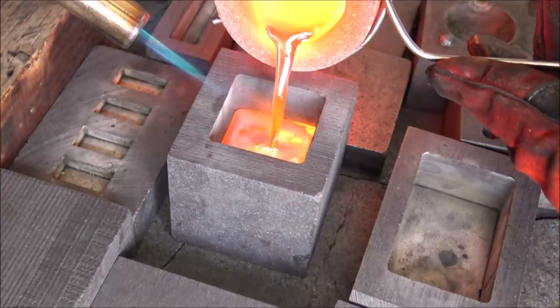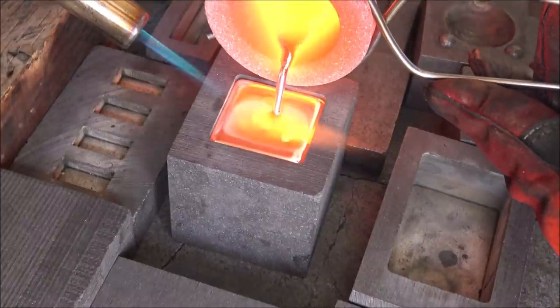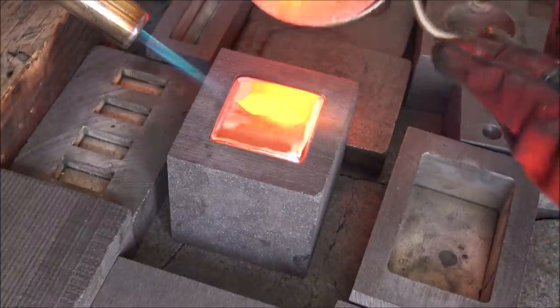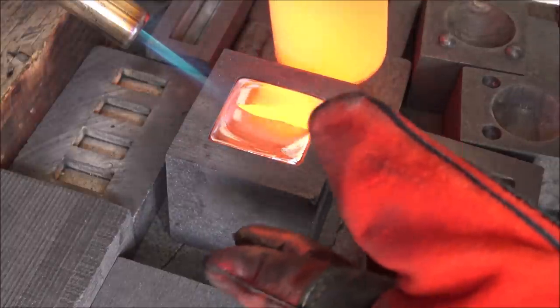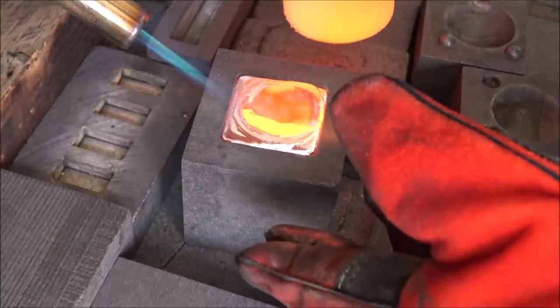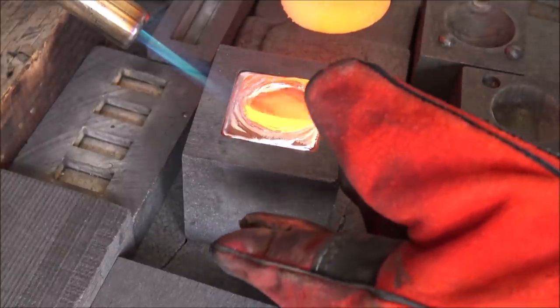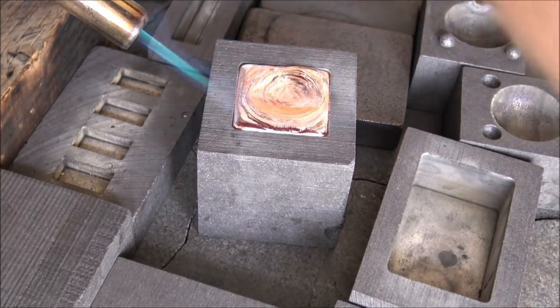But we're cracking off with a good piece today — it's a kilo plus cube of silver. My heart still races when I pour a thousand plus grams of 1100 degrees silver, and I'm really happy that this one turned out well because you only get one shot at these big kilos. They are too big to put back in the furnace and remelt, but this one came out well with some stunning ripples and incredible patterns.